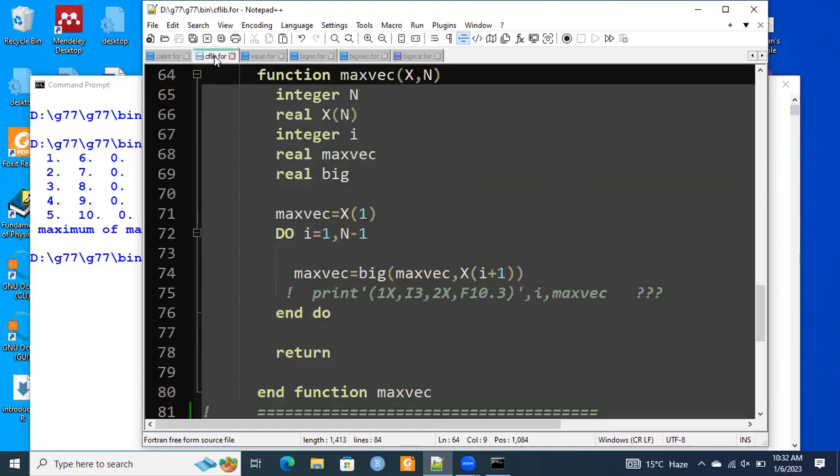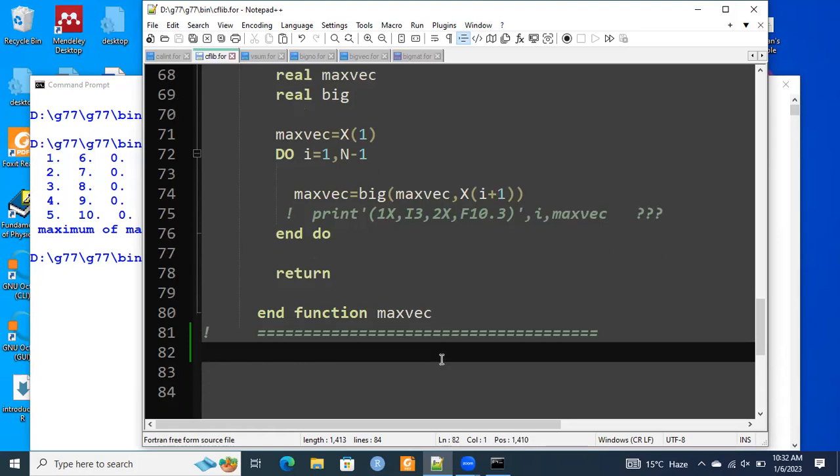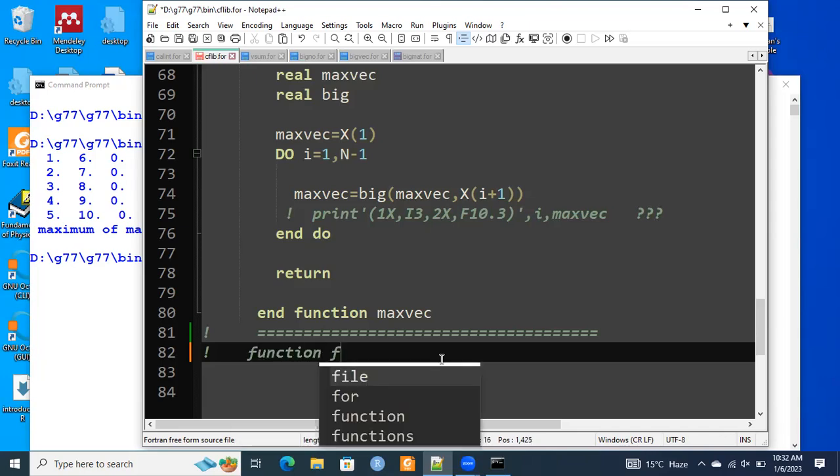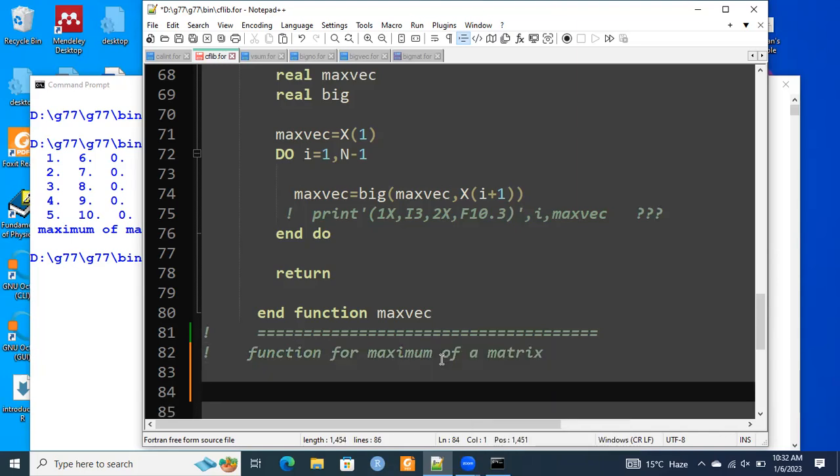as it was done several decades ago at DAG library development. Function for maximum of matrix based upon maximum of a vector, which is based upon maximum of two numbers.